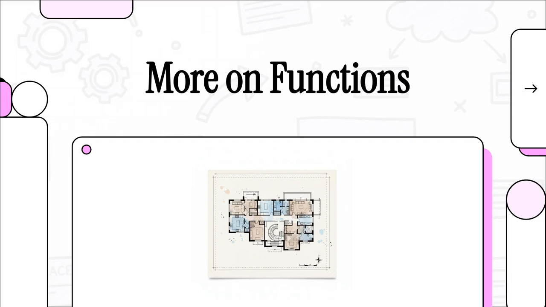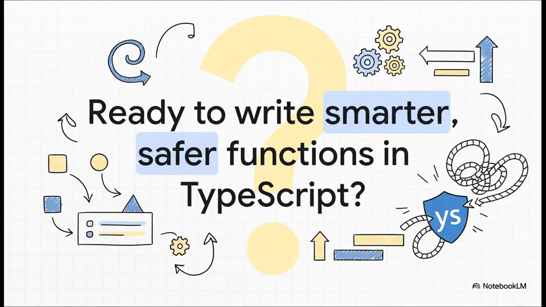All right, let's talk about one of the most fundamental building blocks of pretty much any application, functions. But we're going to go way beyond the basics here. We're going to focus on how to write professional, super robust, and truly reusable function types in TypeScript. So if you've ever found yourself fighting with any types or struggling to define a function that can handle different kinds of arguments, then you are in exactly the right place.